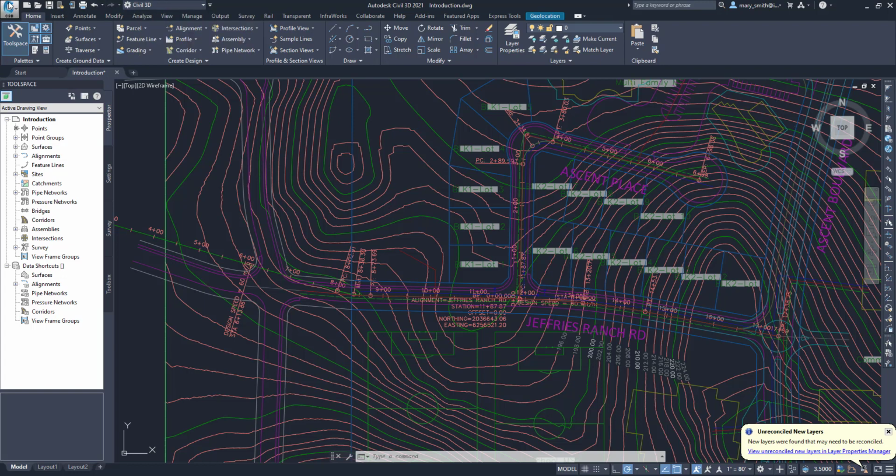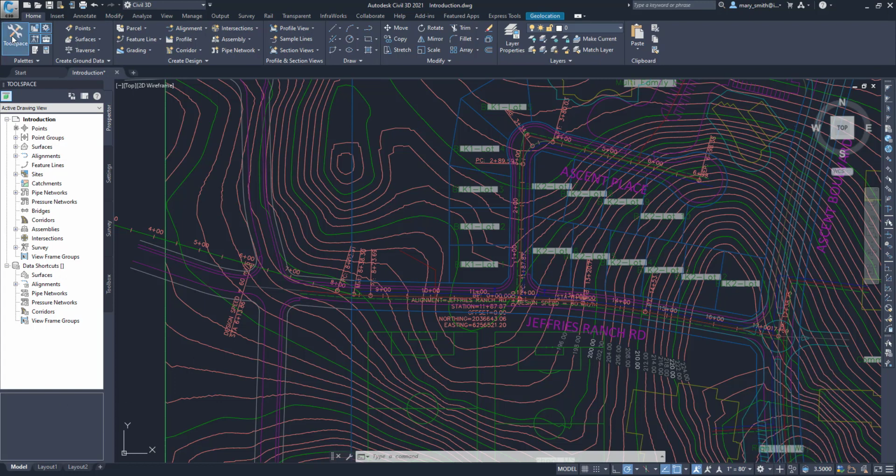In the upper left-hand corner, you'll see the little gear. That's the workspace icon, and if I click on the little down arrow just to the right of it, you'll see I can very quickly switch from the Civil 3D work environment to the drafting and annotation environment. So if you ever want to work in AutoCAD 2D, you can get there simply by clicking this option. It's also available in the lower right-hand corner of my workspace. If you look for the gear and you click on that, you'll have those same options to switch.